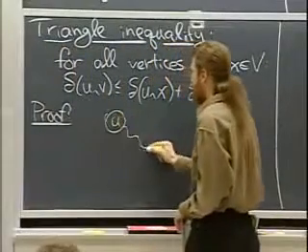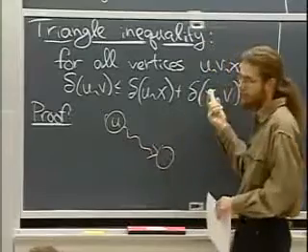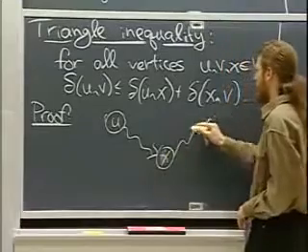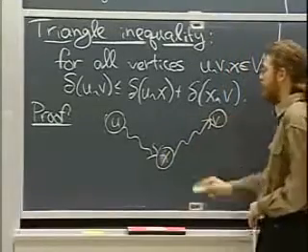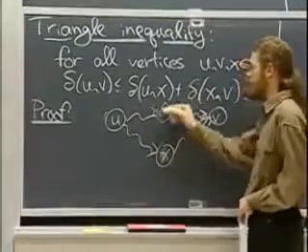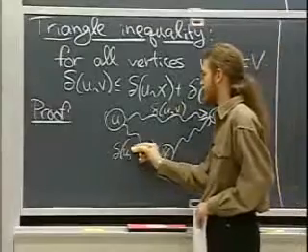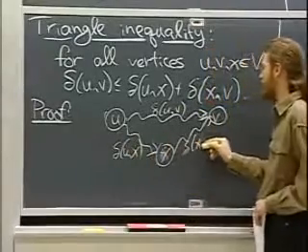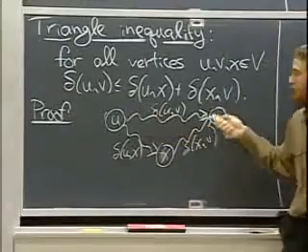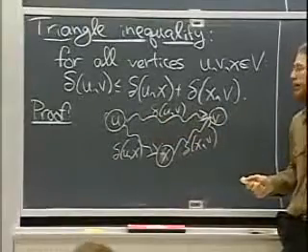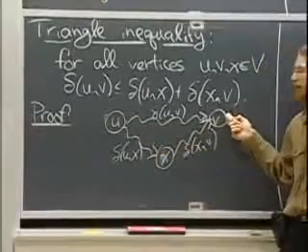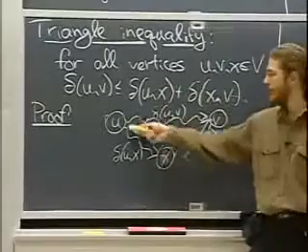So we have some vertex u. I'm using wiggly lines to denote potentially long paths as opposed to edges. We have some intermediate point x, and we have some target v. And we're considering these three shortest paths. This is the shortest path from u to v, or this is its weight. This is the shortest path from u to x, and here's its weight. And the shortest path from x to v, and here's its weight. And the point is, this should be the shortest path, or a shortest path from u to v. And in particular, one such path is you go from u to x, and then you go from x to v. So this sum is just measuring the length of this particular path.